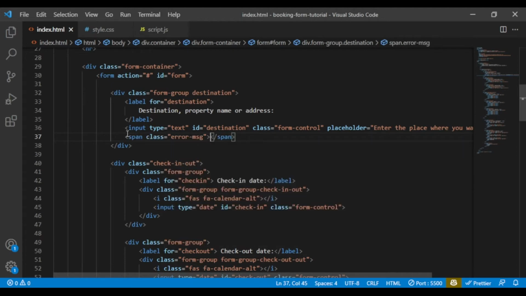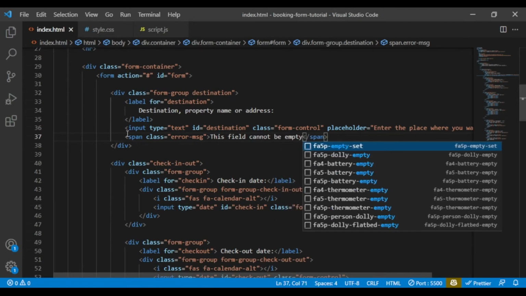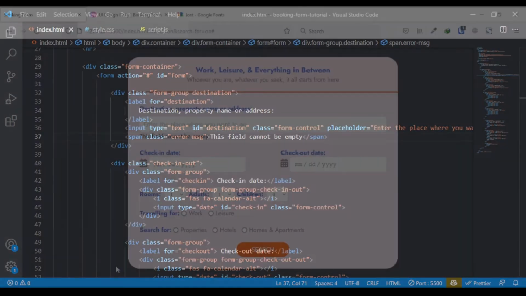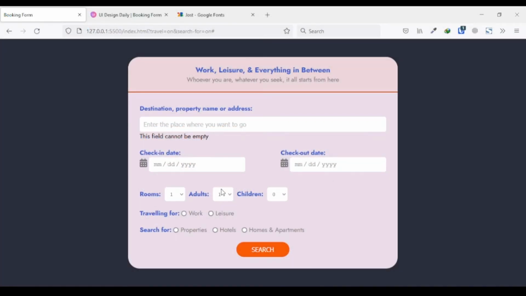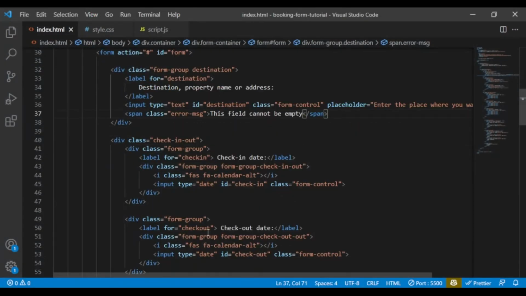And in this field, we can say anything inside of that. This field cannot be empty, okay. And we can add this over here to all of them.